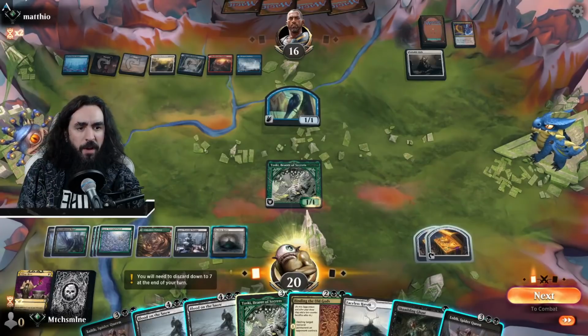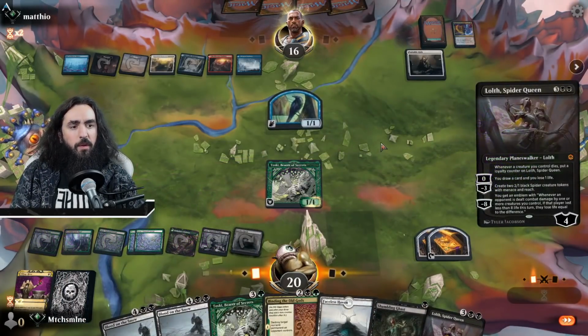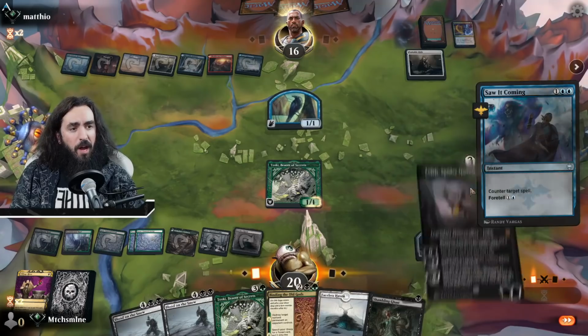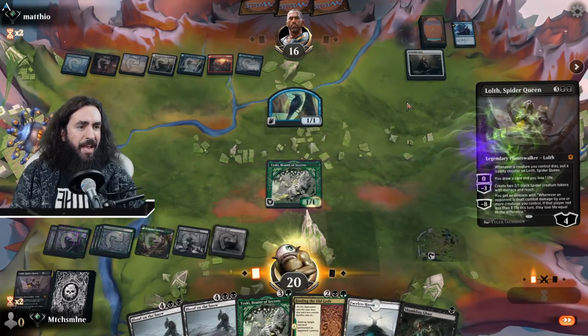So how much mana do we have? 5. We do have enough for 2 Lolth if we want to. We just have enough mana for 2 of those, so let's play them.